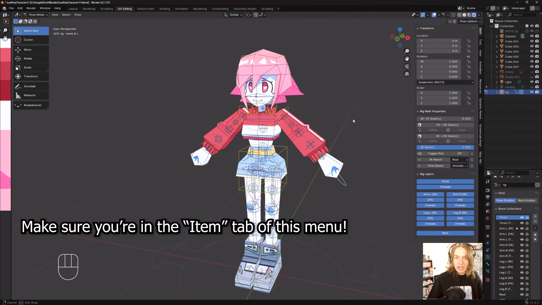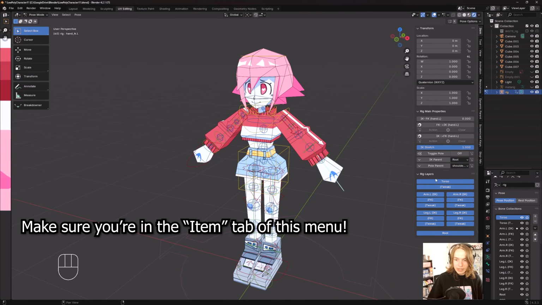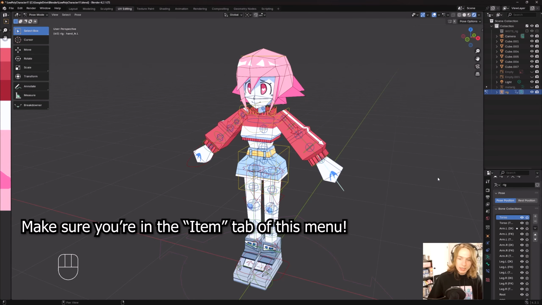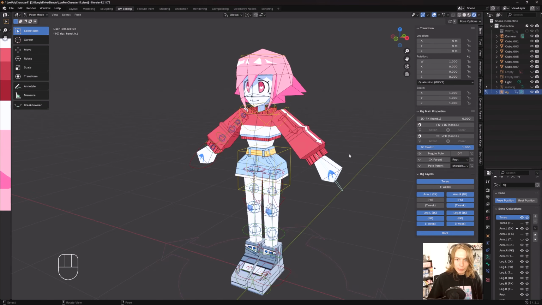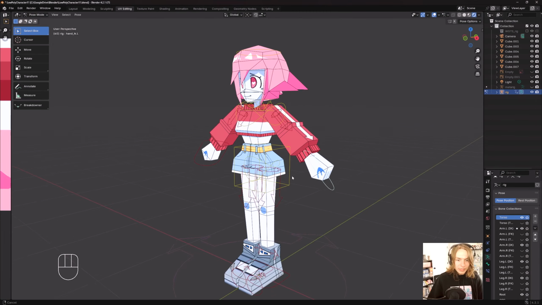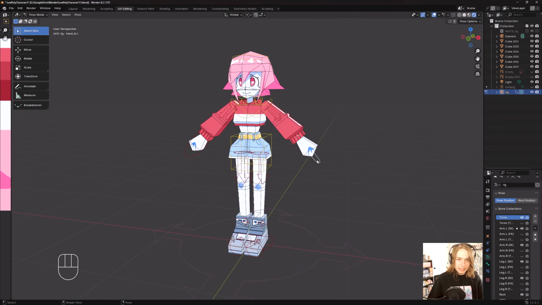And thanks to Rigify being super awesome, we have this rig layers menu now. So we can actually toggle all of these unnecessary bones that we don't really need to see right now by clicking off, for example, tweak. We don't need any of these FK ones because we don't have FK enabled. We have IK enabled. We'll click off all of these, and these. And now we are only seeing the bones we actually would need to see for the moment.